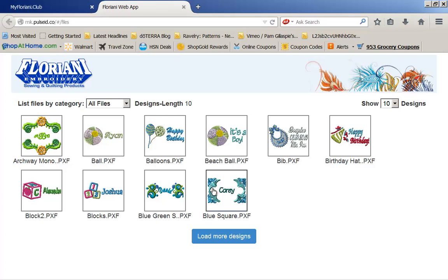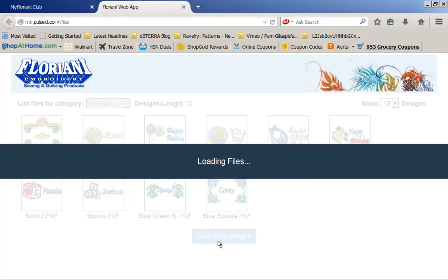We have come up with something that is so exciting. I want you to use it every day so we can just keep adding more and more goodies to it. If you notice, right here it says All Files. I've got accents, babies, frames, monograms, occasions — I can just load more and more designs. I want you to think of when we were little kids and we had the little book where you could put one head or a different body or different legs on the pictures. Well, this is a lot like that. These are set templates and they're here for your convenience.